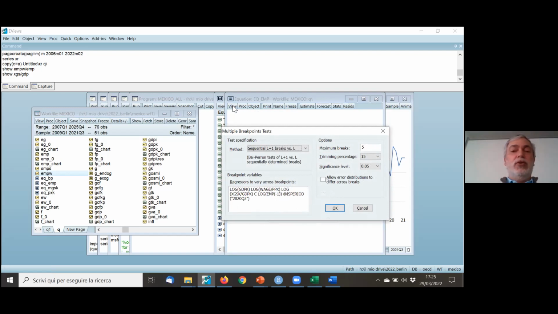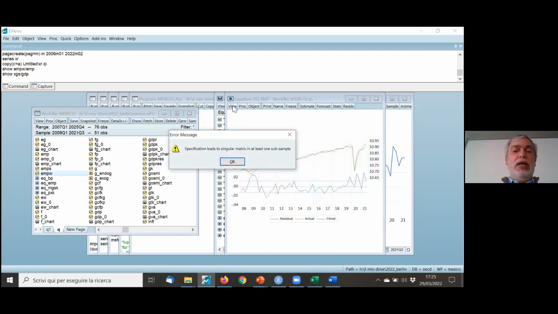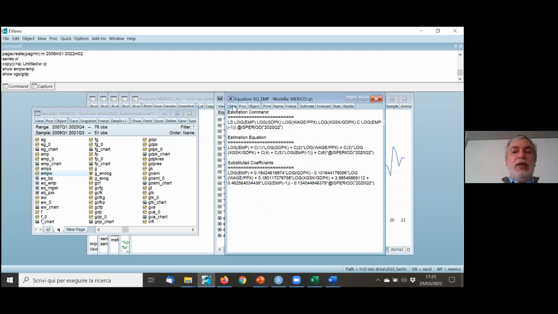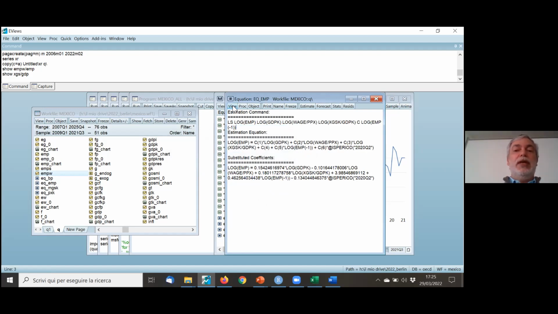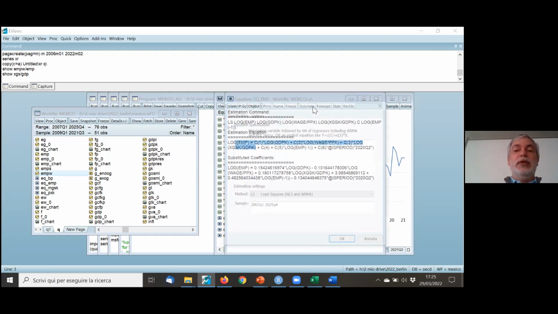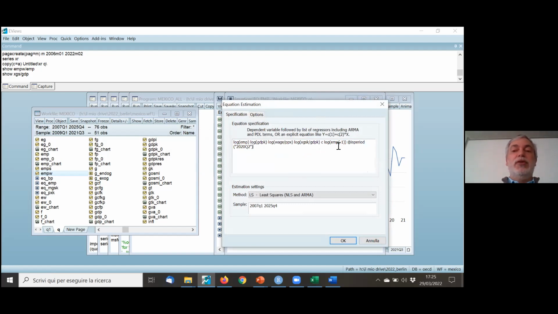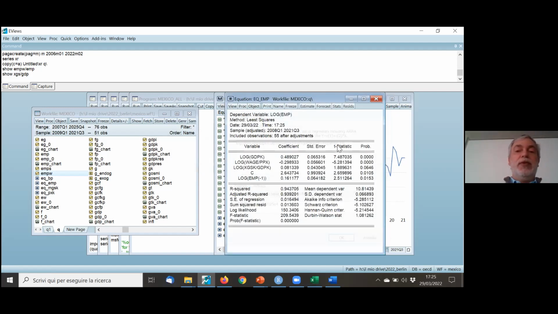So if you introduce this routine to check for this, but this will ask to remove these dummy variables, because this routine will estimate the model over subsamples. And if you have a dummy, it will make the matrix singular.